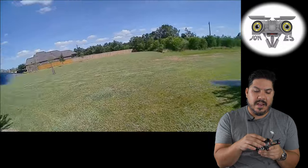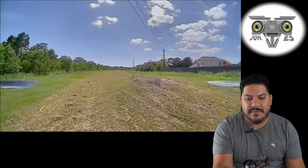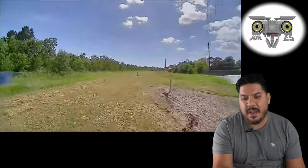Now, I noted that even though spectating made me dizzy, actually flying does not at all. But this feels disconnected enough to where I'm not quite getting dizzy, but it feels a little weird. It feels a little disconnected. I wish that they just got 120 frames per second on here. The 60 is just really messing it up, man.